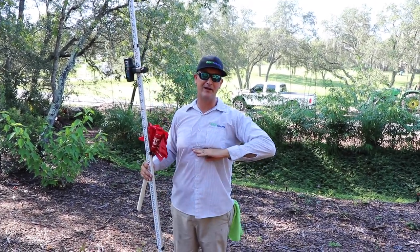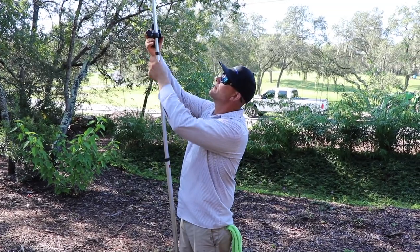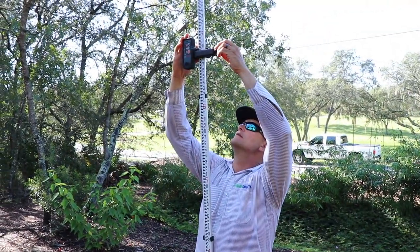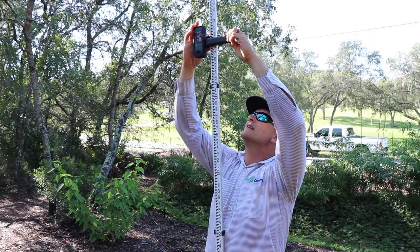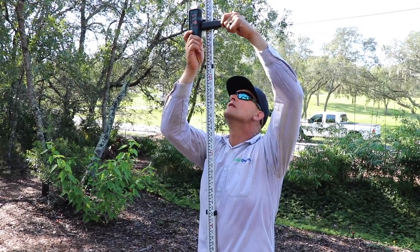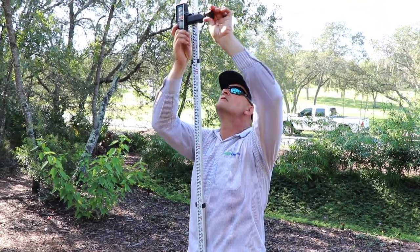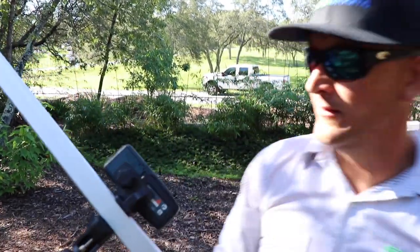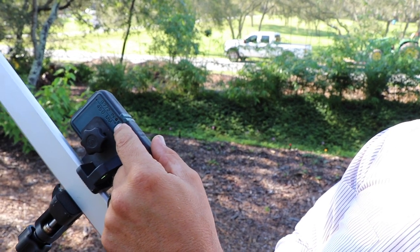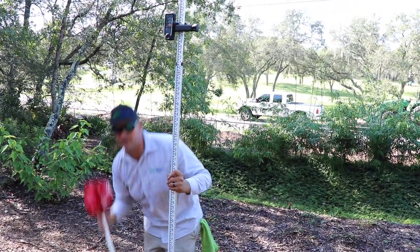The laser up there on the hill was about here — as you can see it's about two feet above my head. So what I'm going to do is pull this off of the rod — I believe they call this a stadium — and put it up on top and find that beep again. I'm going to get it semi-tight and you can hear how it's beeping really fast. The faster it beeps, the closer I am to actually being level. On the back side of this there are three lights: a red light on the top for too high, a red light on the bottom for too low, and a blue light in the center. When you hear the most steady beep, that's showing you you're closest to being level.